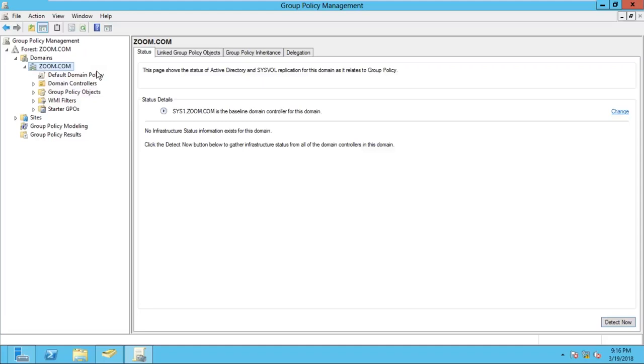Right? Default domain means what here? Your network, which contains servers and clients. Domain controller means what? Only the server. Your server is called what? Domain controller. So if I apply any policy on domain controller, this policy will affect only my server. Okay, remember this. But if I apply any policy on the domain policy, it will affect my entire network here.